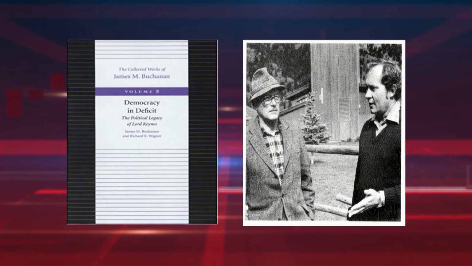Well, here's one where I think we don't really have a very good understanding as economists or public choice economists of exactly what it is about a deduction that makes it work. And in a previous book that Professor Buchanan wrote called Democracy and Deficit, he talked about how for over 150 years of our republic, the federal government operated under a de facto balanced budget rule. It wasn't official, but it was just considered to be prudent that the federal government should balance its budget, except perhaps when it was fighting a war.